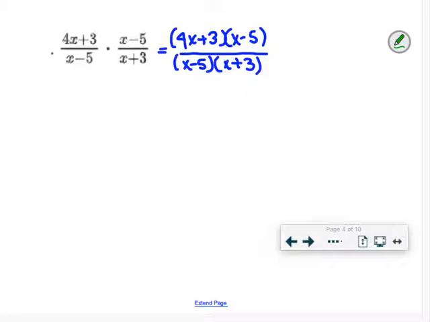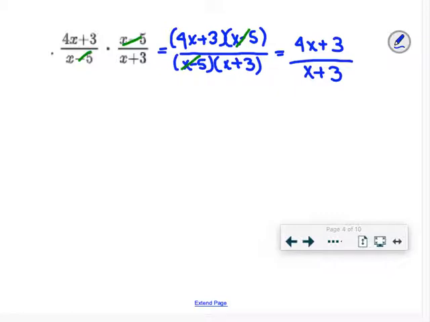So hopefully you recognize we could have done this here, but I have an x minus 5 in my numerator and in my denominator. So this would just leave me 4x plus 3 over x plus 3. Now, a really common mistake that people make is saying that equals 4. How are they getting that? They see an x plus 3 and an x plus 3 and cancel the 3.